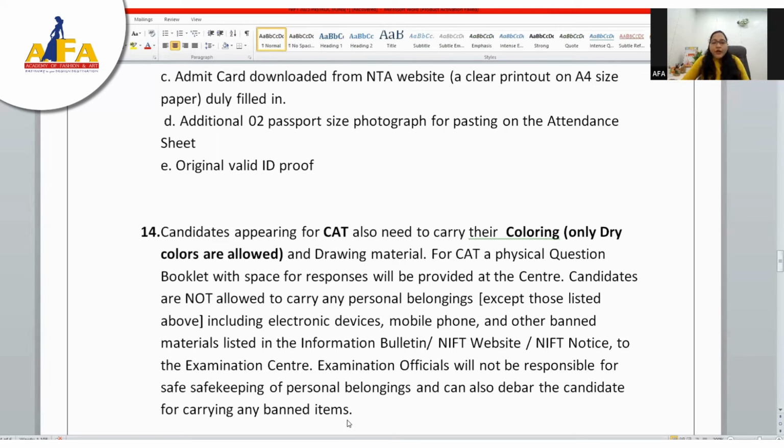For example, what are you not allowed? No electronic devices, mobile phone, other banned material like wrist watches or any kind of calculators or any kind of digital product you are not allowed to carry.